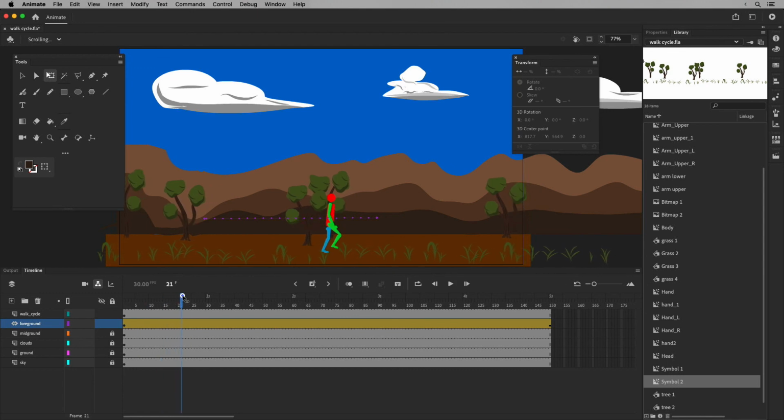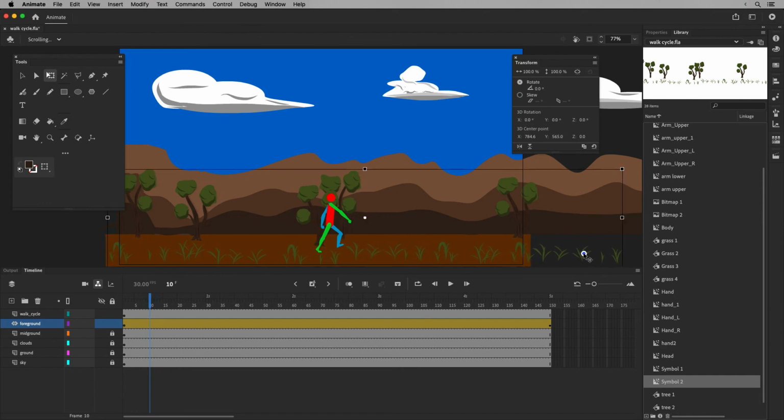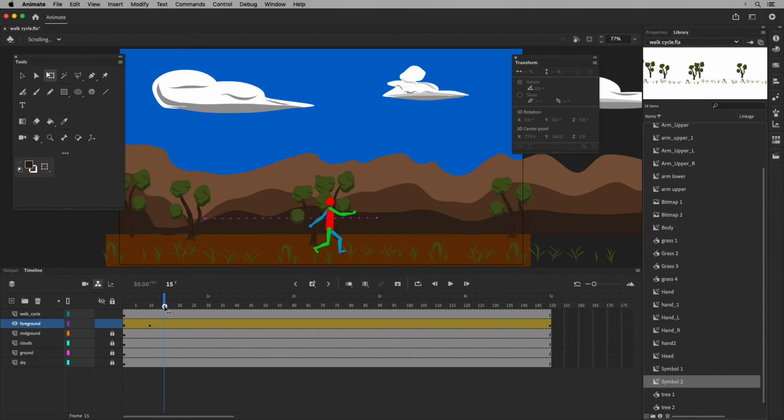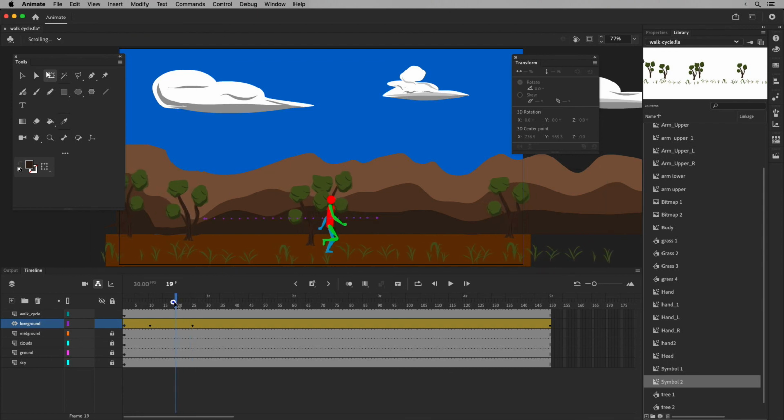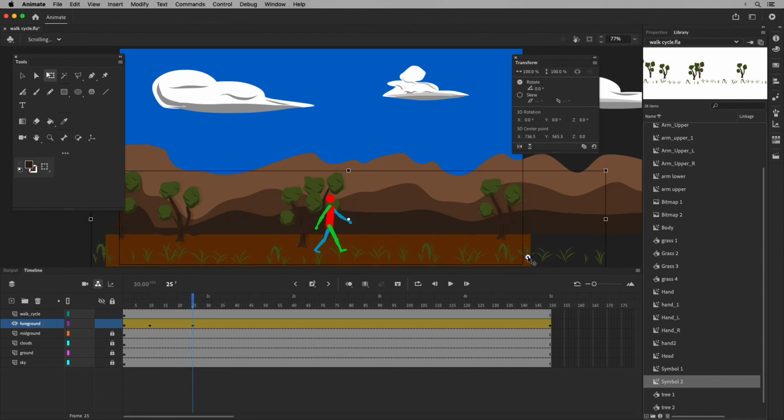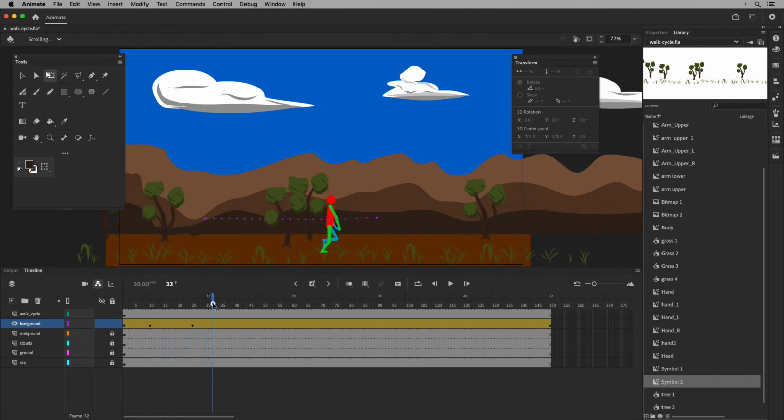If you see the foot sliding like that, I can animate from that point to that point. I could grab this and move it just a little bit, and then find out where he steps and where the next contact is, and I can move it back a little bit to readjust it, right? Or maybe I need to move it forward a little bit. So it really depends on the pace of the character. Now you can see he's sort of sliding along that, right? So now it looks like he's walking through the environment.